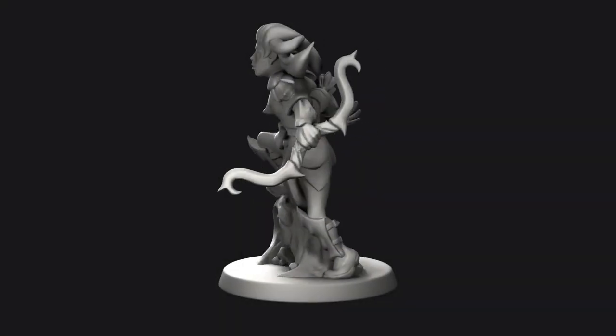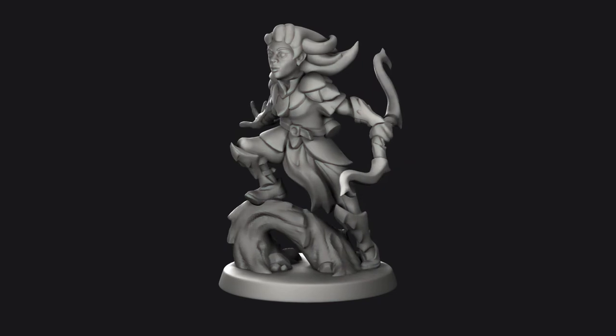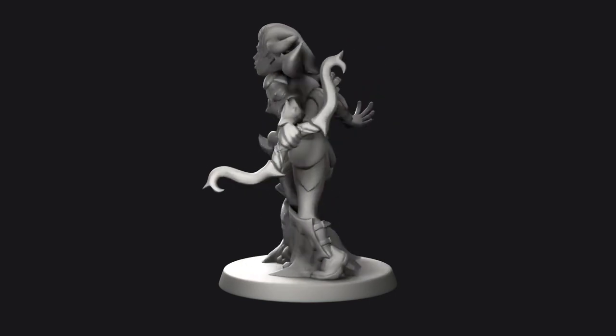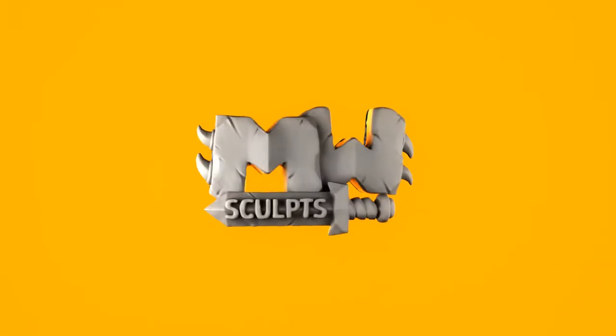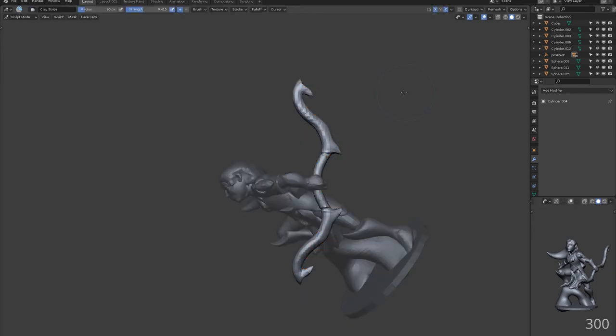Is it part 4 already? Those with a keen eye will notice that many of the shapes we have put in place are not just like the final model yet. This is because we will need to rework some of them to get to their final form. I do wonder whether I should have cut out some parts, but I think this way it is a more truthful representation of the process.